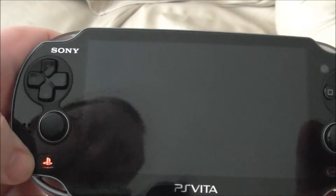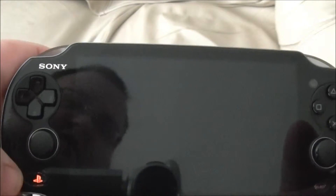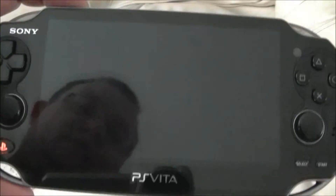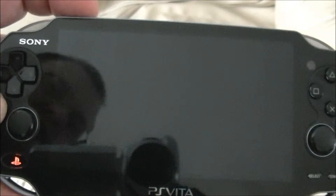Just to inform you that the orange PlayStation logo means that the device is charging. Once it's fully charged, I believe the light goes off. I've actually reset this back to default, so it's right back to the start as if it was going to be a fresh console, bar the fact that I've already upgraded the firmware. I'll go through this with you now.